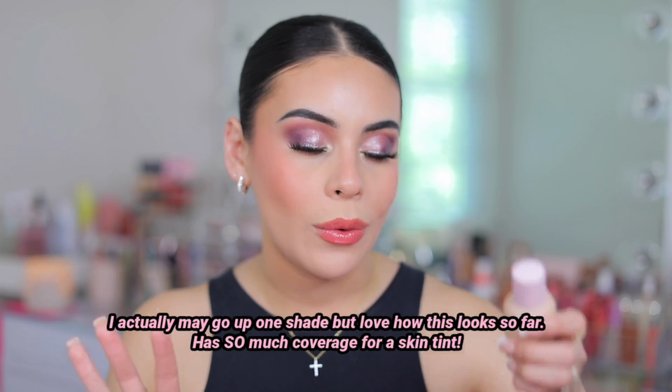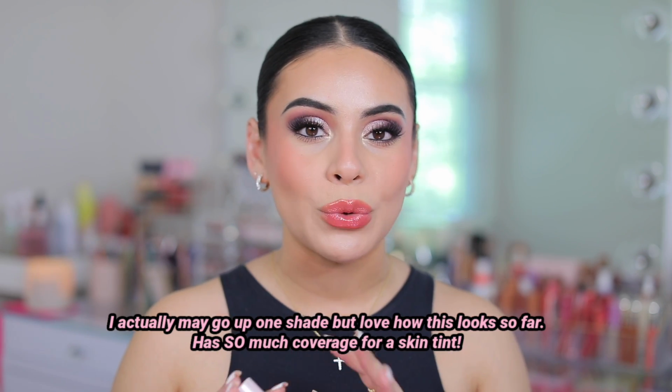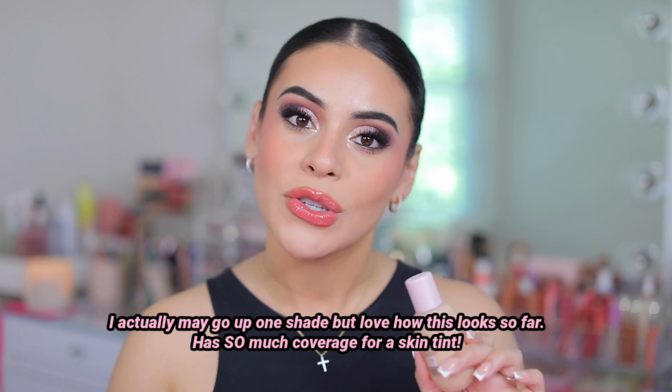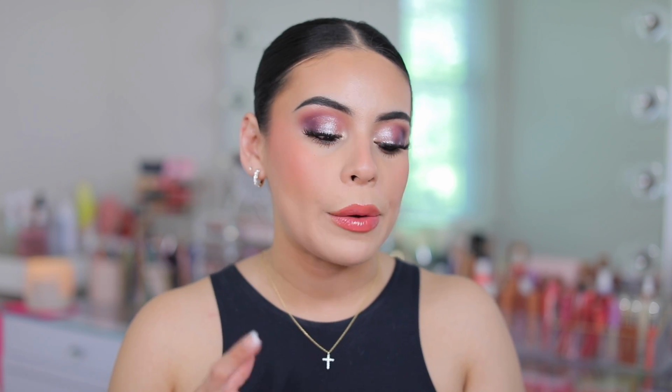Love the Healthy Glow skin tint. This is beautiful. I think the shade makes it so much better. The undertone is great. It's just truly your skin but better, and I really like the way this feels. So I'll let you guys know how this wears throughout the day. Same with the concealer. I think this is actually really nice, super hydrating. So definitely for those of you who have more dry under eyes, you can tell this is more of a serum concealer because of how hydrating it is and the creaminess of it, but it feels really nice.